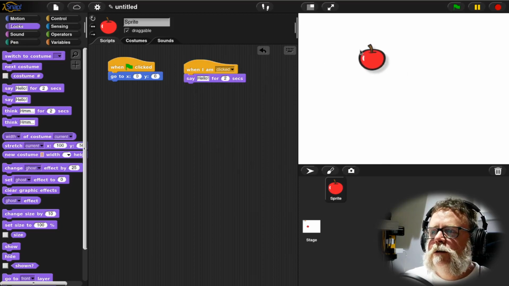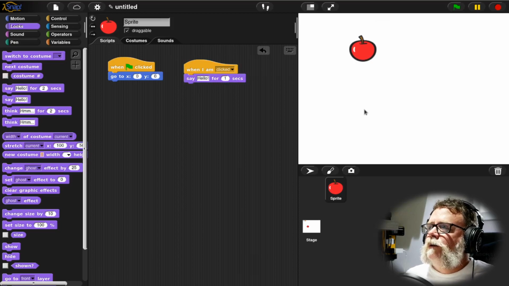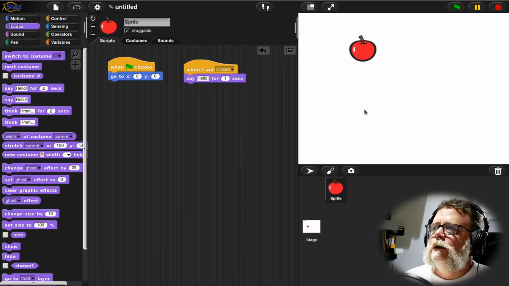Okay, I can drag it over here, and you can just read through the code and you know exactly what it's going to do. It's not going to move anywhere. I haven't told it to move anywhere. And so everything's fine. Now 2 seconds, I get impatient, so I'm just going to switch that to 1, but you don't have to. And so when I am clicked, just say hello. Okay, that's happened. Great.